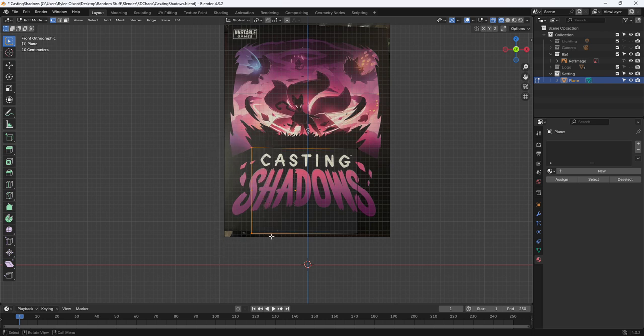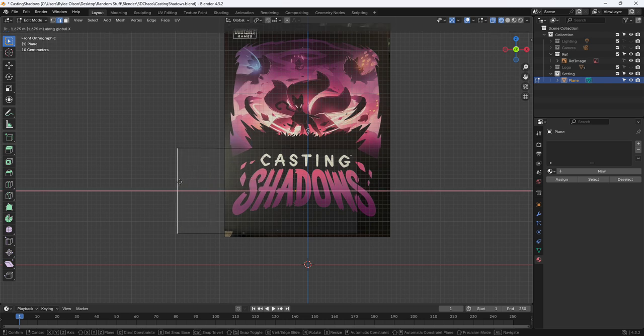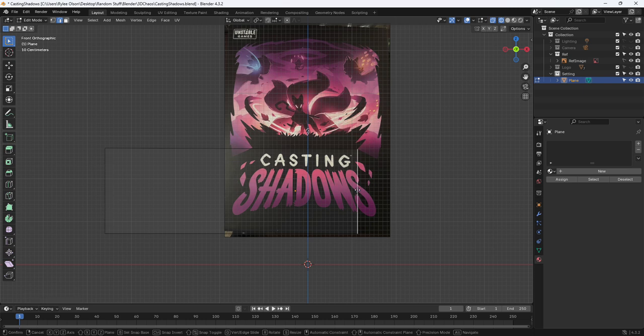So what I'm thinking is getting rid of that subdivide. And we're going to select the edges again, and we're going to size it up. Yeah, I want this bigger than what I originally was planning.